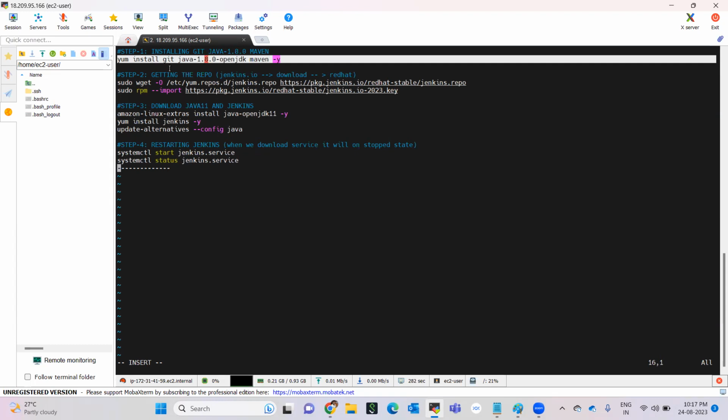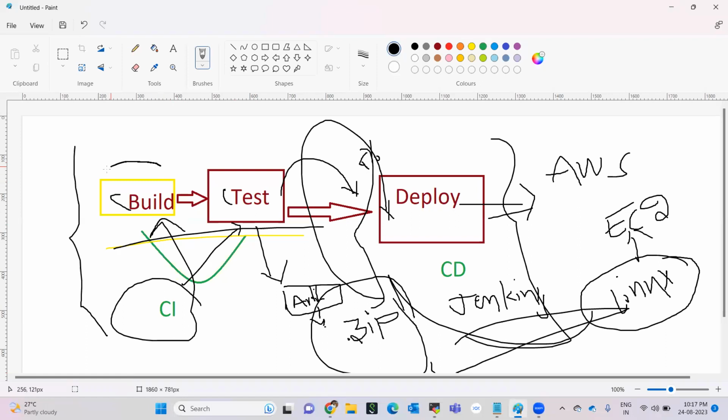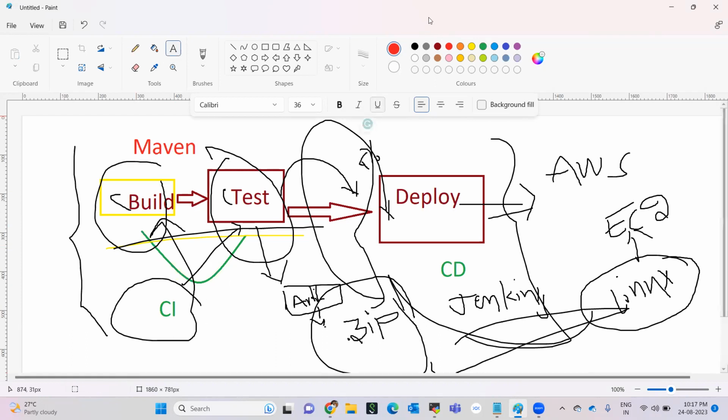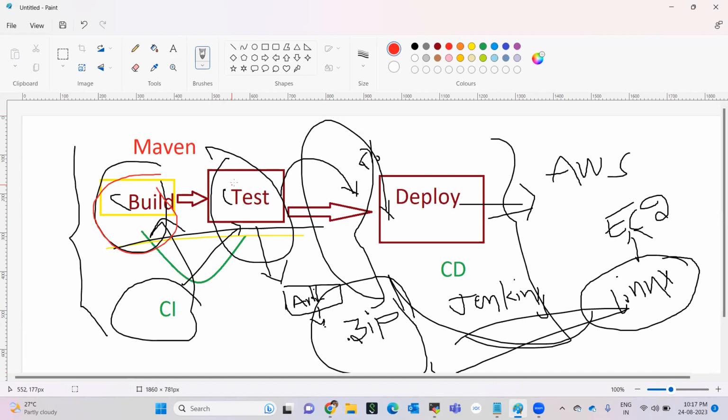In CI, we do continuous build and continuous test. That's why I'm installing Maven here. Maven will do continuous build, continuous test.